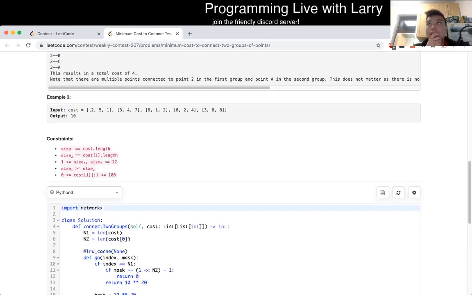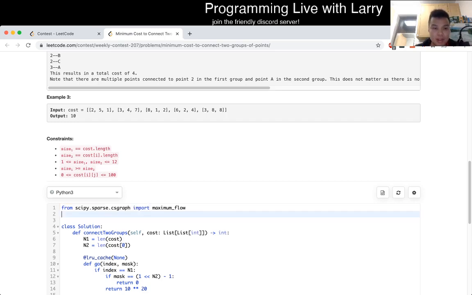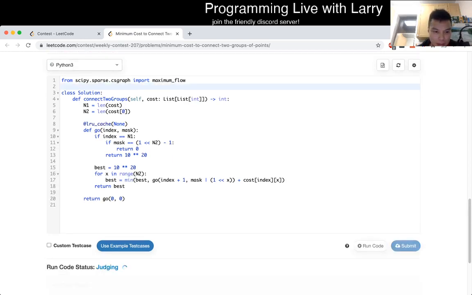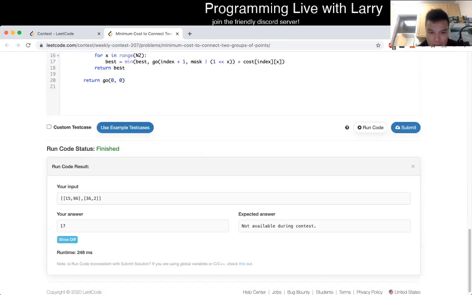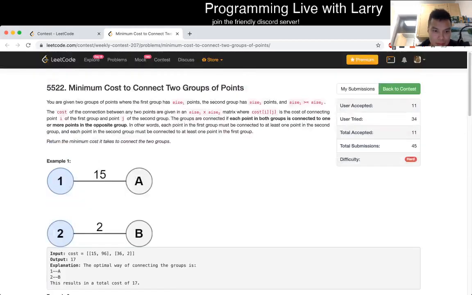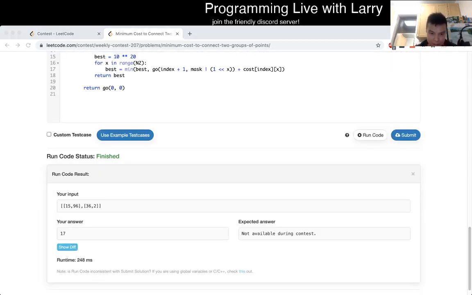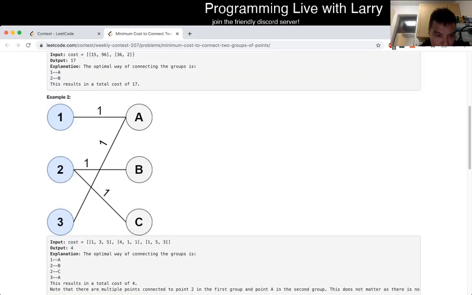Does max flow work? Maybe not, because it's not a bipartite. I mean, it's bipartite, but this is not maximum bipartite matching, because one edge can be on multiple.